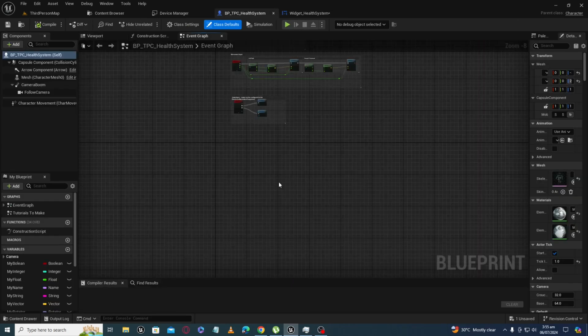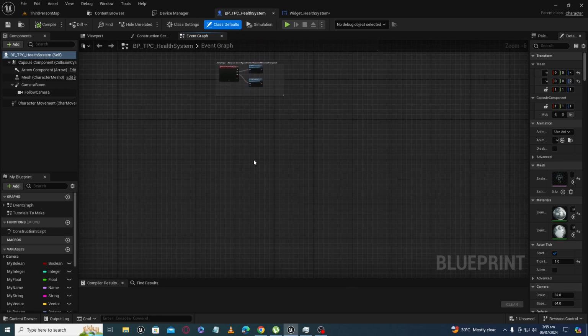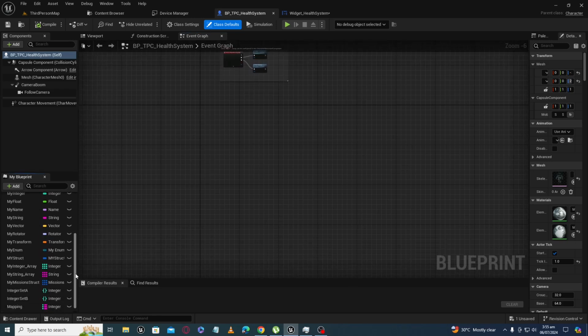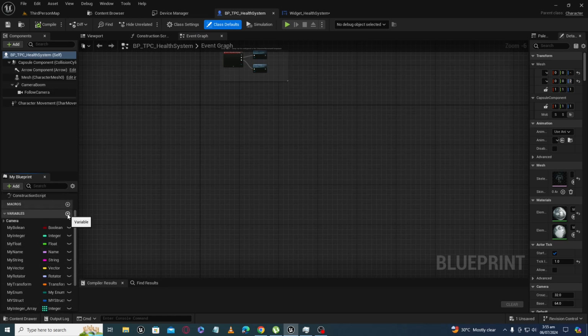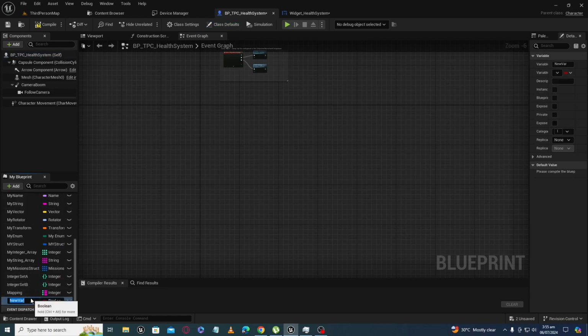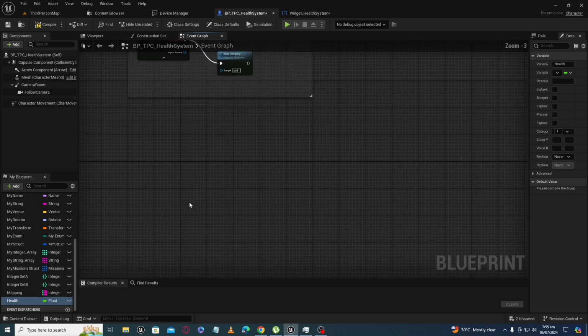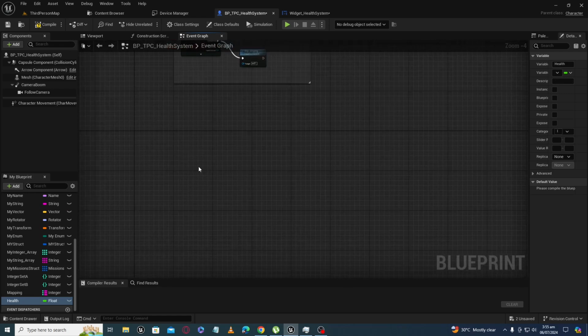So let's create a health system here in our character. First of all, we will create a new variable, and ignore all these other variables. New variable, health of type float. We want to increase our health when we press the T button from our keyboard.